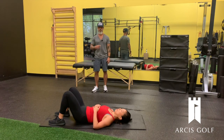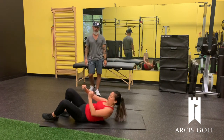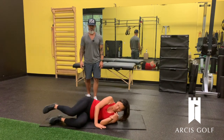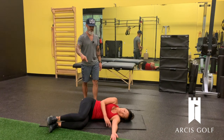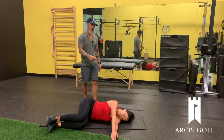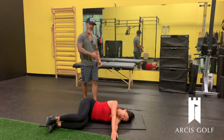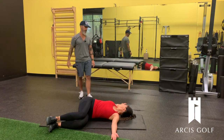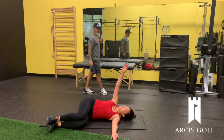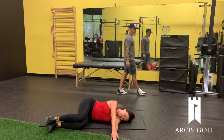Okay, let's rotate to our side. So we'll lay, in this case Tiffany's on her left side. Her knees are in at a 90. So I want a good 90 position. You're going to take your top arm over the top. Inhale there. Exhale. Open up. And let's let the head trail the hand. Come back over the top. Inhale. Exhale.